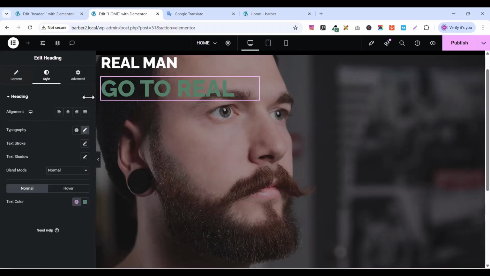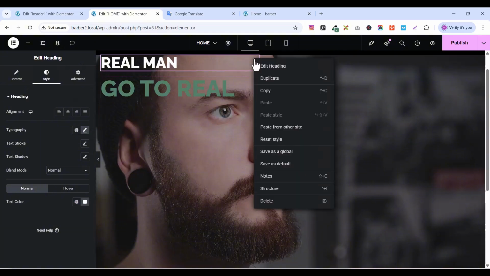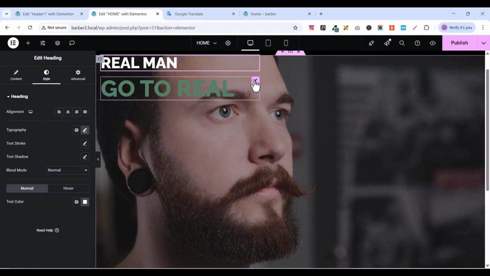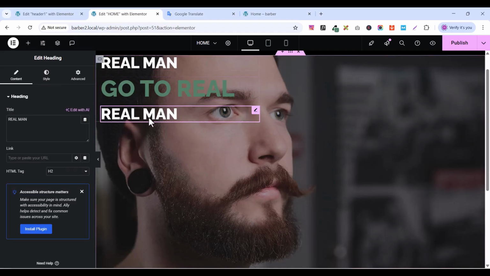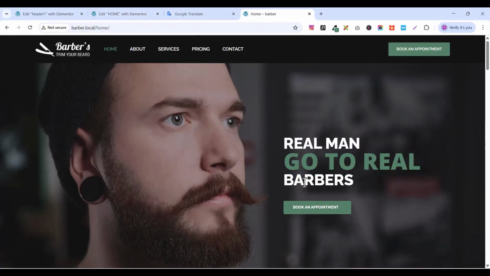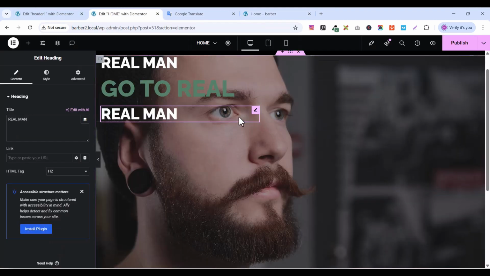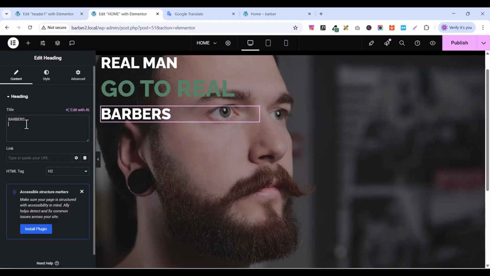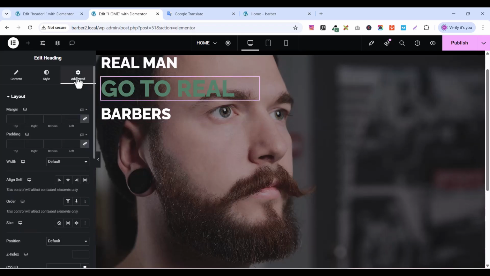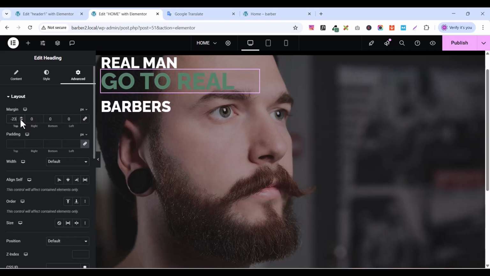It's looking good. So from here, let me copy this one again, then select this and paste it here like this. And let's go to our reference site, copy this, back to our working environment here, let's paste it here. I don't want to type it, that's why I'm doing copy and paste. So just select this, go to advanced, uncheck this margin, let's give it some margin up, a little bit of margin up.